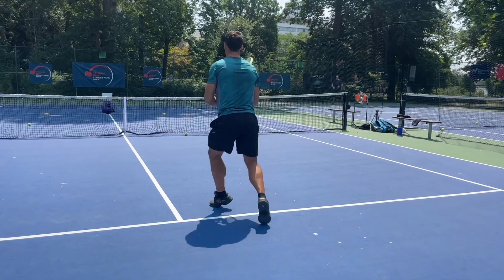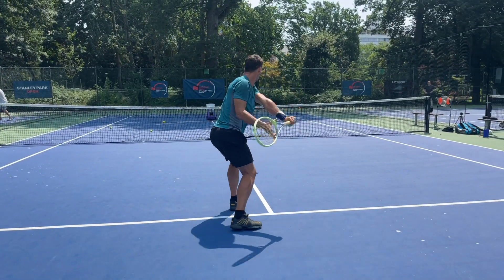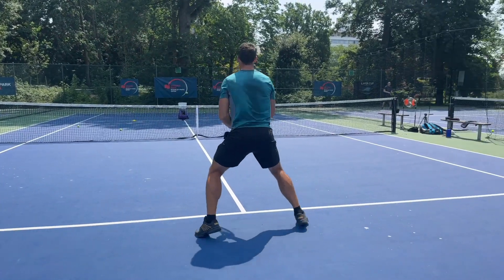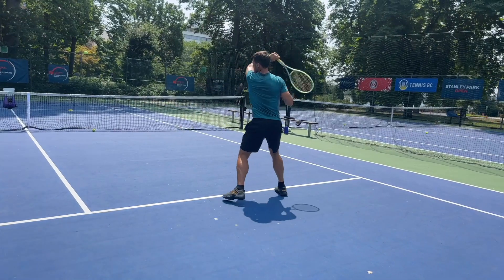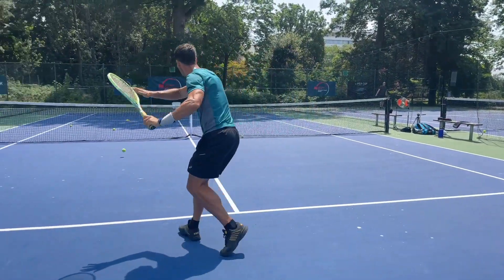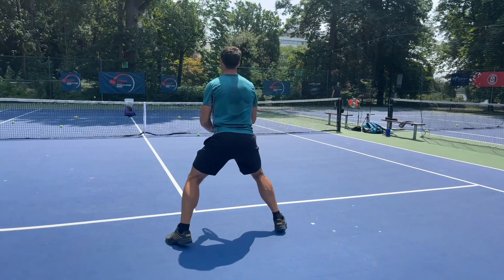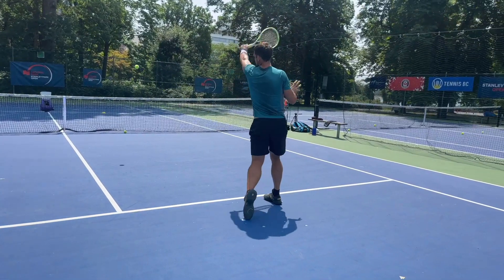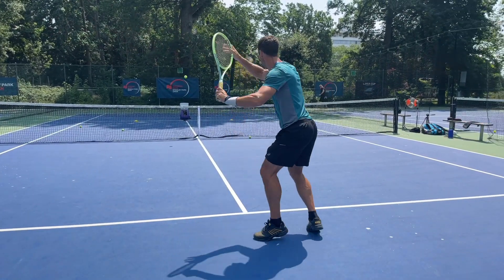After the warm-up, I move to mini tennis, and this isn't something that I rush through. Mini tennis is a really important training tool for working on your timing, your footwork, and a number of other things. I'm really focusing on trying to meet the ball out in front, as smoothly as I can without rushing my shots — which means I've got to make sure I start my swing early enough. I'm also really focusing on being as wide as I can, using a split step in mini tennis, trying to land nice and wide and stay as low as I can throughout my shots. If you watch the best players in the world, their base is incredibly wide. They land from their split step really wide, which allows them to move very quickly in whatever direction they need to, and they also stay really low on their shots. This is something I'm trying to incorporate within my own game — I work hard on my flexibility so I've got greater range of motion, and then I program it in with mini tennis and throughout the rest of my practice session.